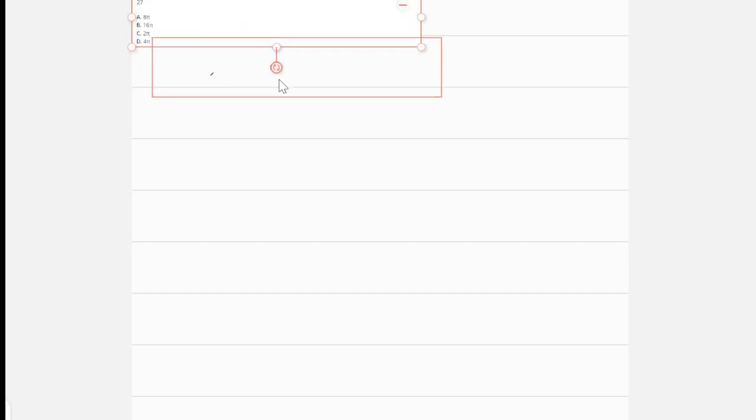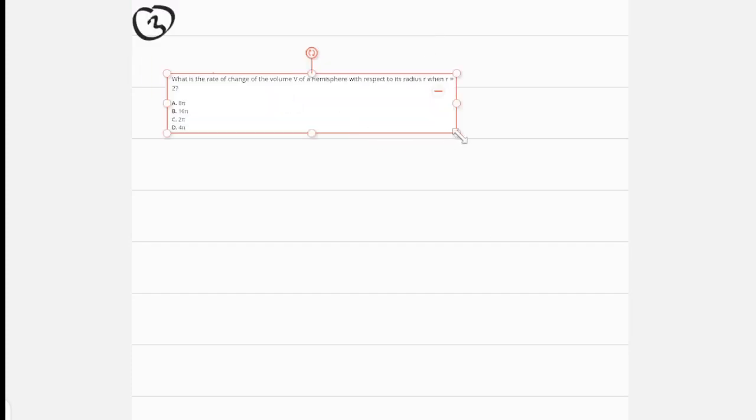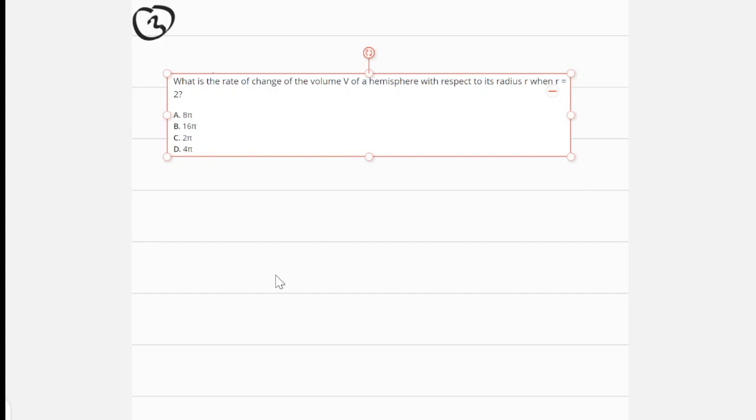Okay, the third one, let me just have it here as well. So I think the third one is on differentiation. Let me copy it out for you. So we can apply one of the application of derivative. I have a video on derivative. If not, watch it, please refer to my videos on calculus in 5 minutes. I explained this. So the question says, what is the rate of change?